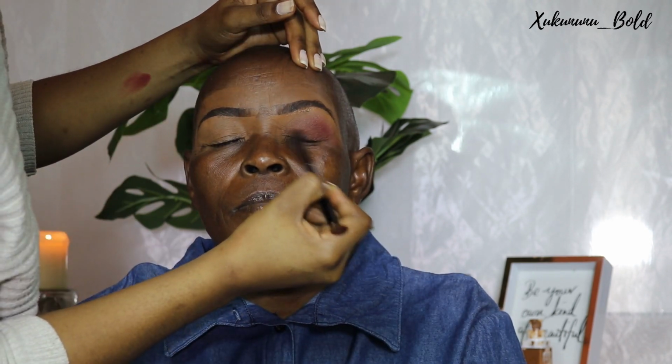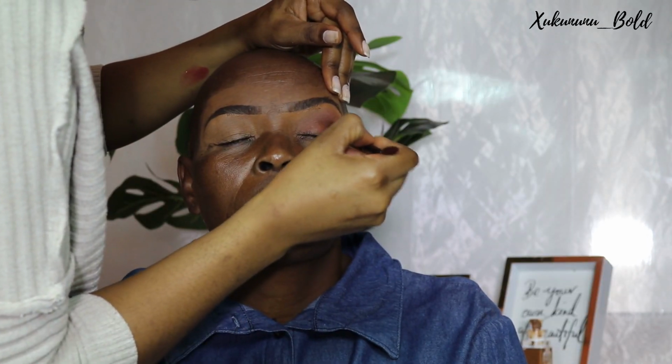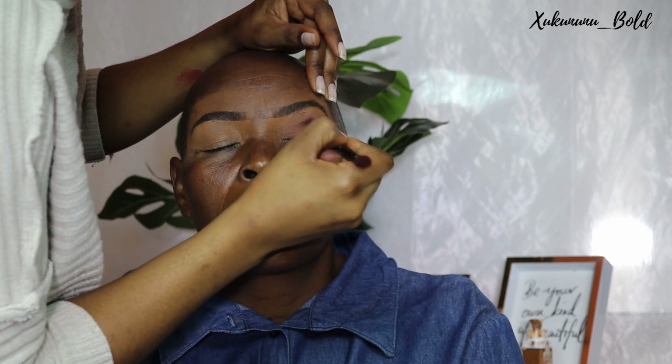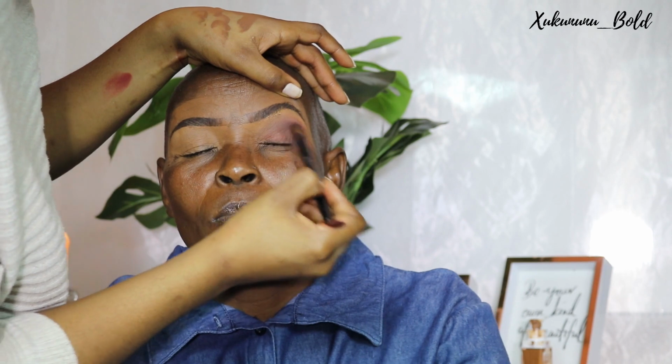That's all I did. Now I'm going in with the color called Brow It. Actually, you guys, I forgot this palette has names. So yeah, I'm going in with Brow It to give the eye a bit of dimension. I love that. So I'm just gonna use the other side of the brush. I'm always switching the brush.